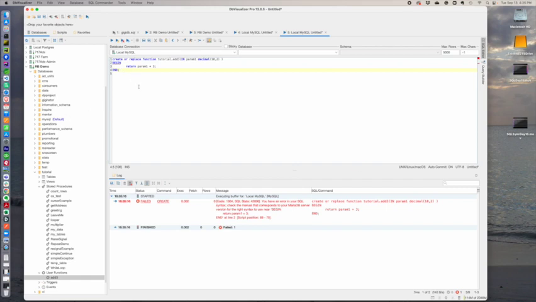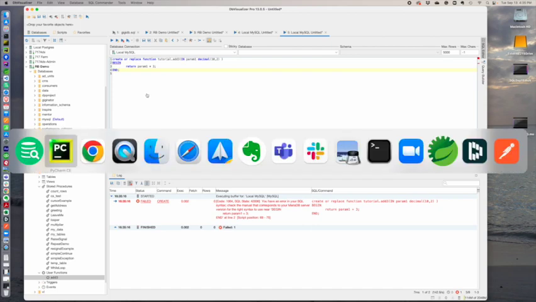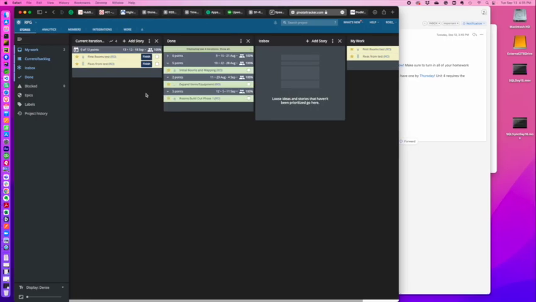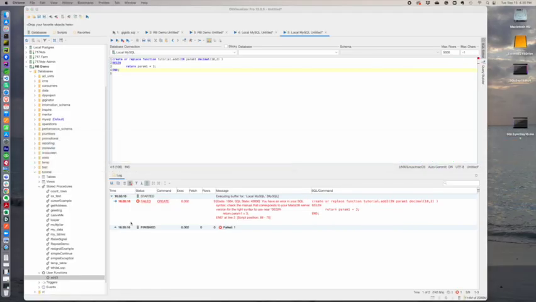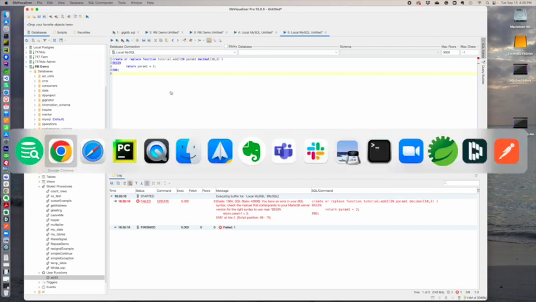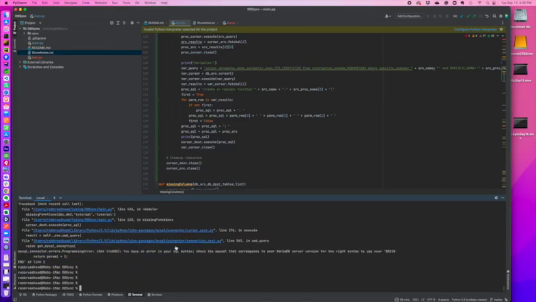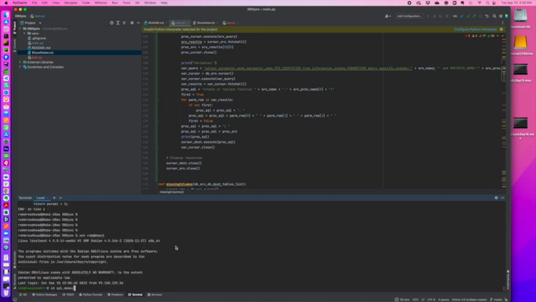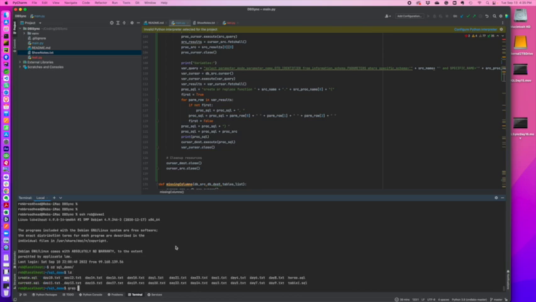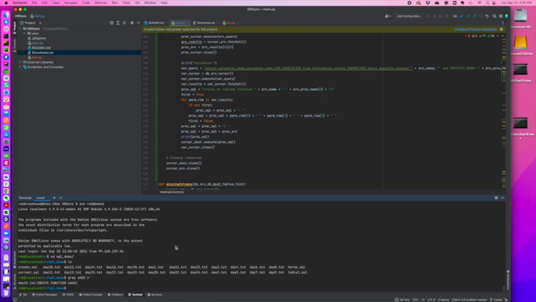Let's run it. Okay, we want to do a function, and we're missing something. Let's go do a quick look here, and there it is.